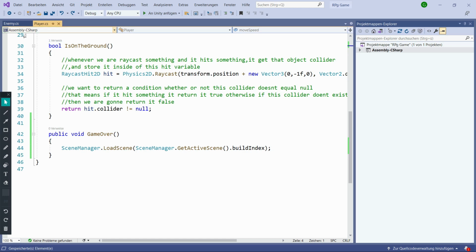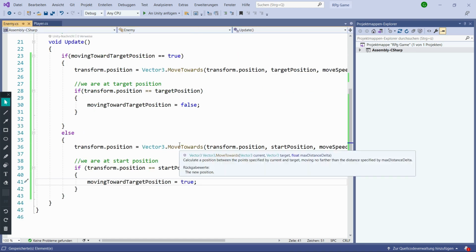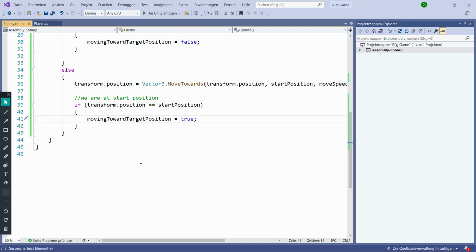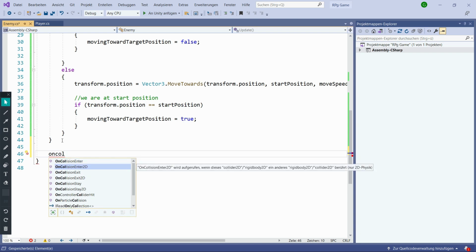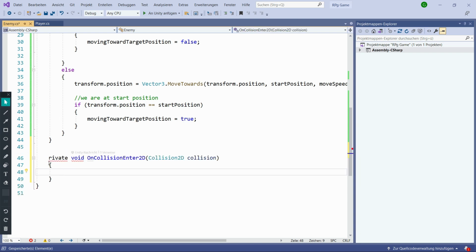Going to our enemy. Here we need to make a new function too, and we call it OnCollisionEnter2D.